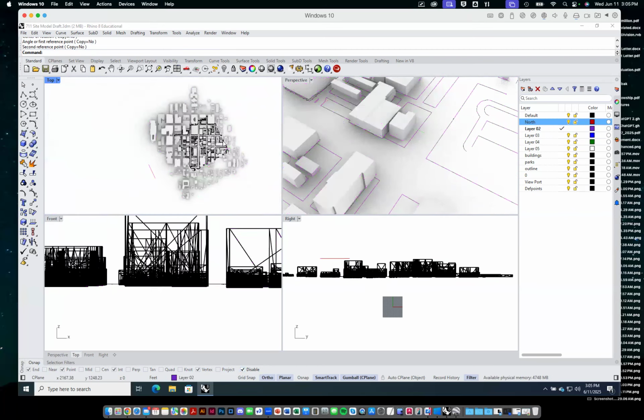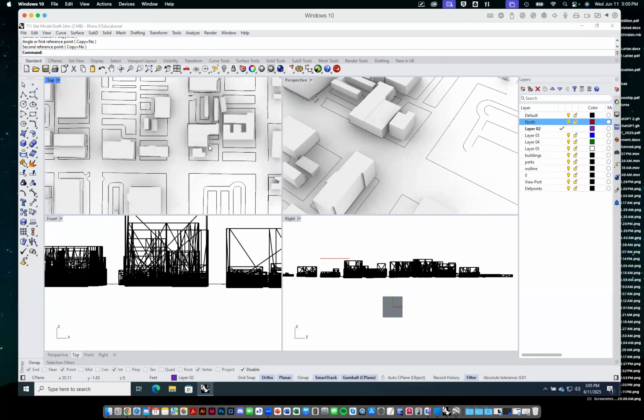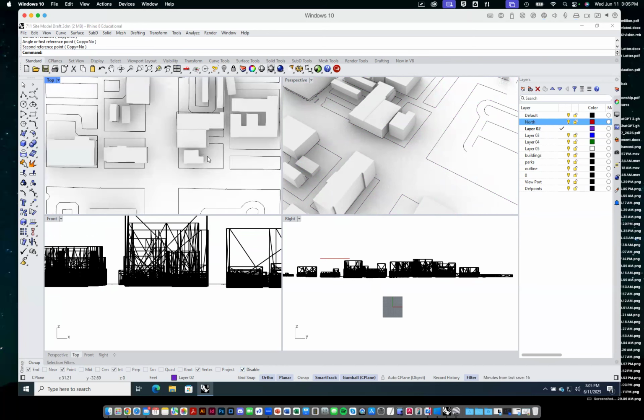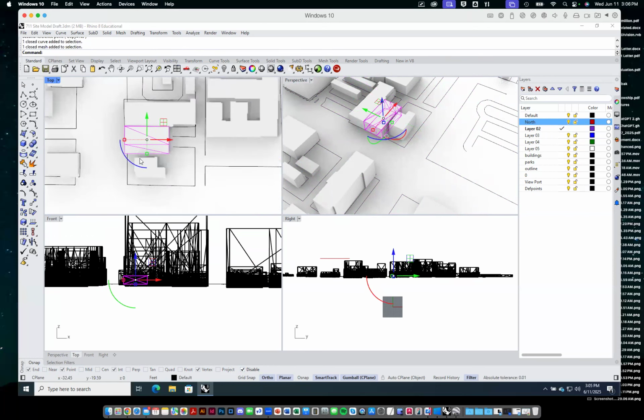I always love a good model, physical or virtual. So this is what I'm going to give to all of you, right? To sort of start with, where you can see that there are some discrepancies between, let's say, the edge of the block and where the edge of the buildings are. So what I would do first and foremost is go back. Remember the assessor's map, that drawing? I'm going to quickly draw this, annotate this, and I'll take a screen capture of the annotation and include that as well.